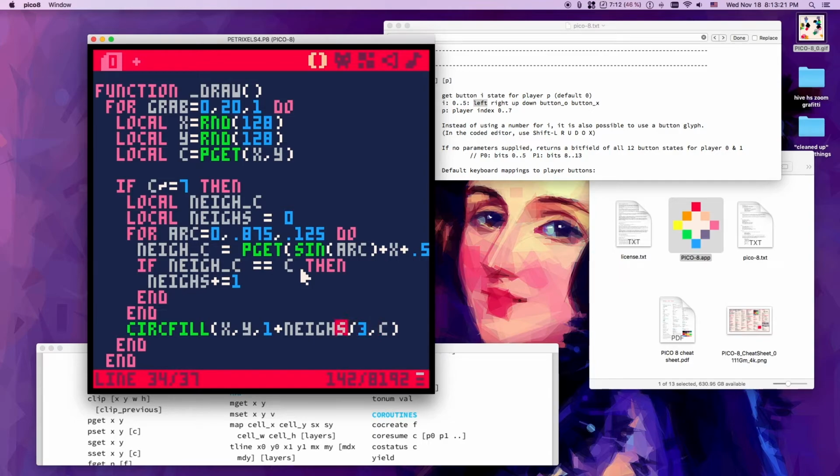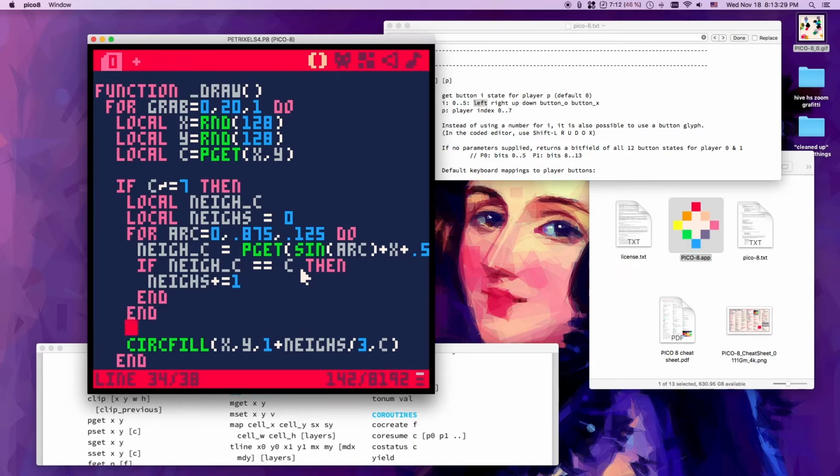How about if... So okay, we're drawing a circle. Here's the thing. If the pixel that is selected has 8 neighbors, let's create another condition. If nays is bigger than 7, let's just try to be coy about this. Bigger than 6.